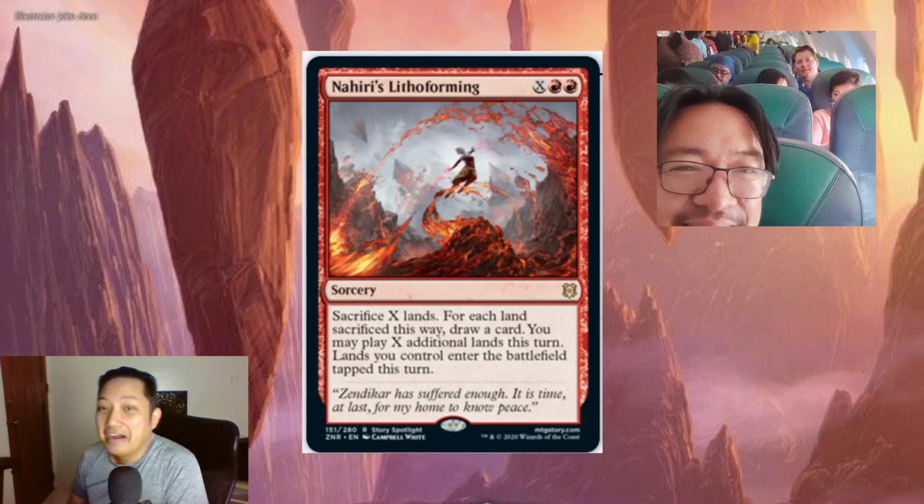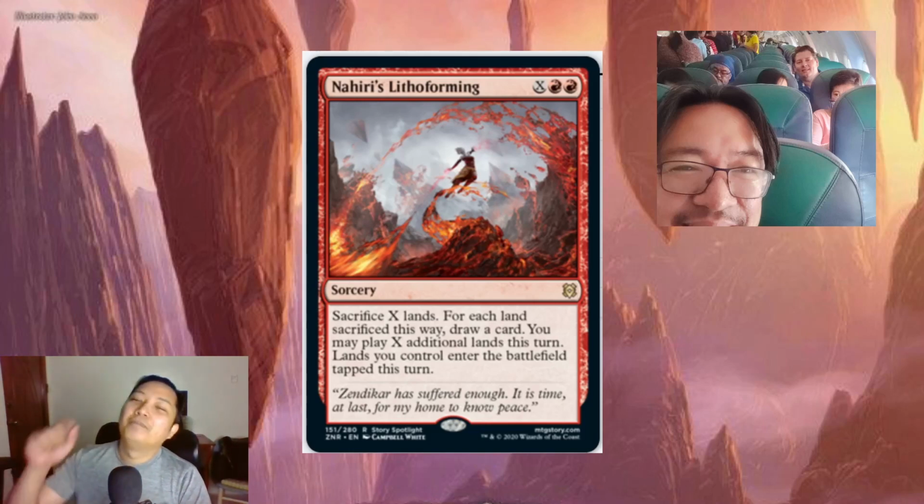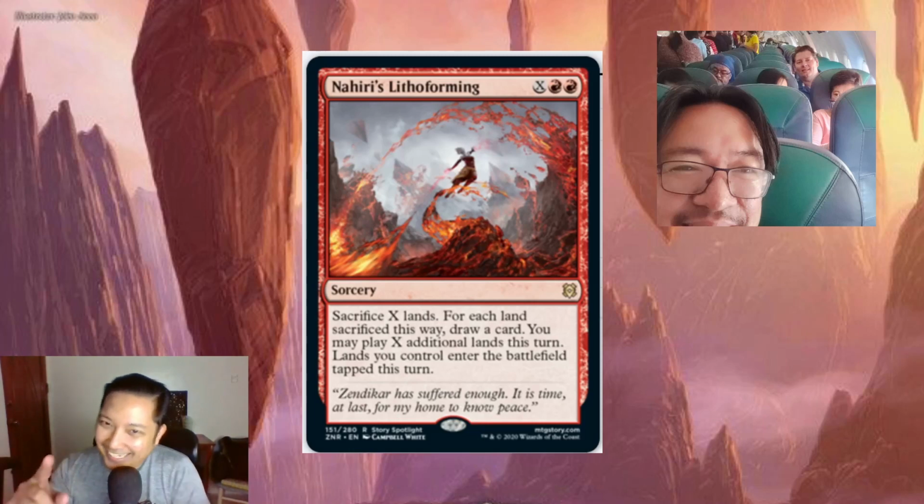Because it's very rare, no pun intended, to get a decent rare or mythic card. Once in a blue moon in a set. But if you're looking at standard, it's usually the uncommons and commons that will shape the next mono red aggro or mono red deck. But because of lands you control entering the battlefield tapped this turn, this would have been a much better card without it.